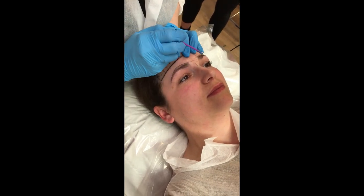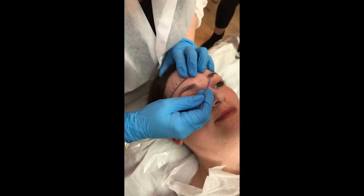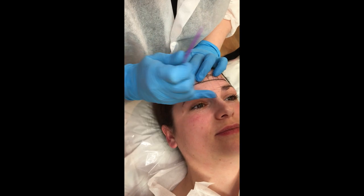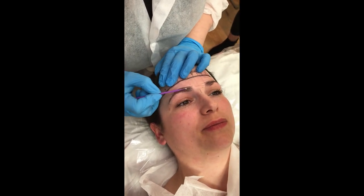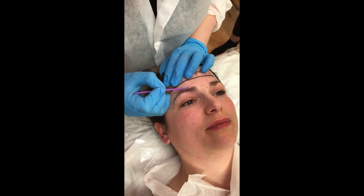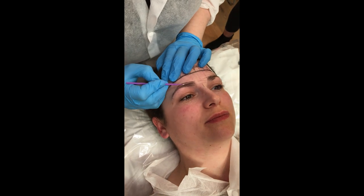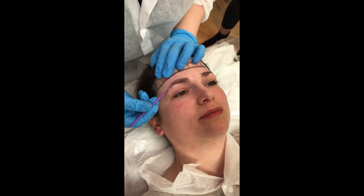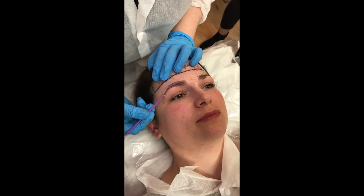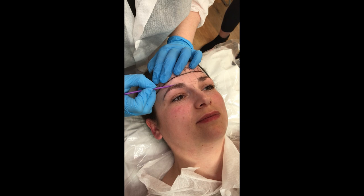And what I've done is just to modernise your shape a little bit. So if we look at this other brow here, I've taken away this tuft here so that we're sending the focus up and over the eye. We're going to build in a little bit more volume, totally working with what you already naturally have here, just building in a little bit more volume in that area where it's a little bit sparse. And again, building in a little bit more volume in the area there. What do you think about that shape?